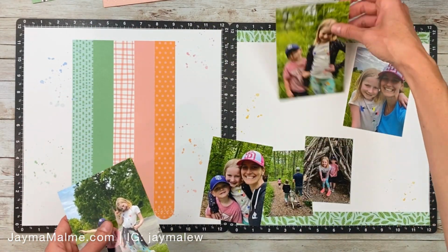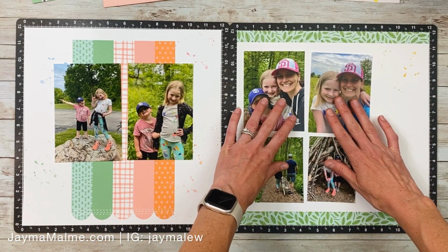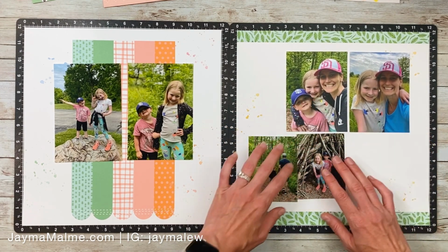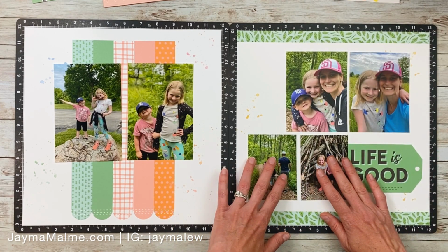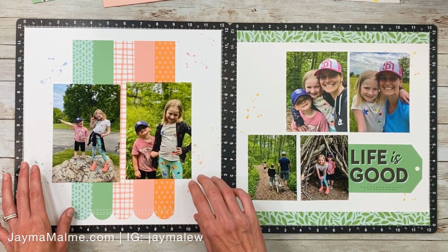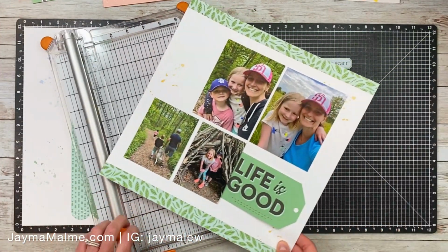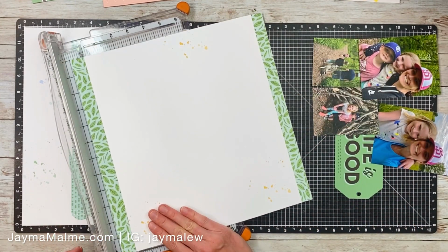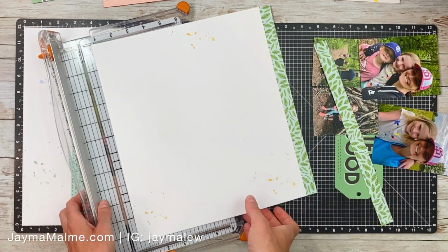I'm starting out by deciding where I'm going to place my photos. I like those 2 4x6s over on the left over the stripes. And then over here I'm going to offset them just a little bit. I've got 2 3x4s on the bottom and then 2 4x6s that I cut down just a little bit. And I thought that that tag fit nicely as sort of a title, and then that gives me a spot for an embellishment cluster opposite of it. So I decided, as I am thinking about what to do next, I'm going to go ahead and cut that strip off the bottom of this page because I know already that I want that to go across the top of both pages.